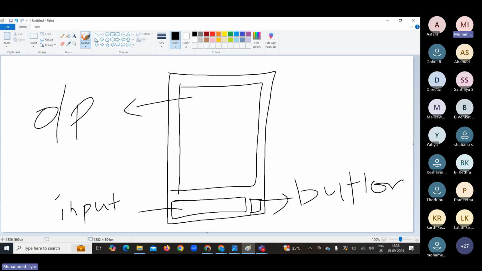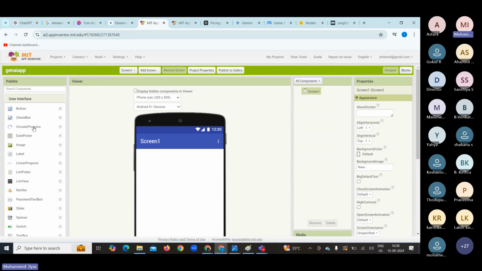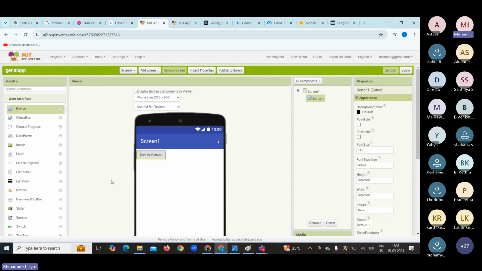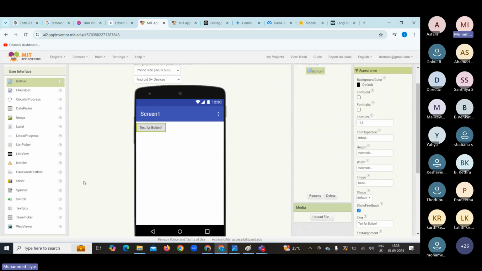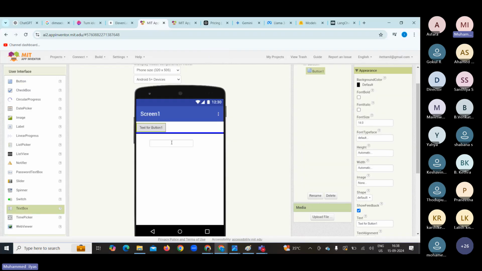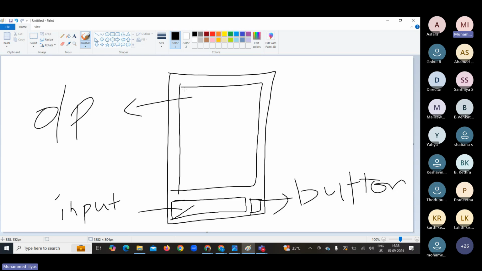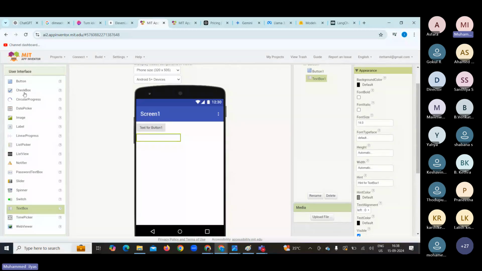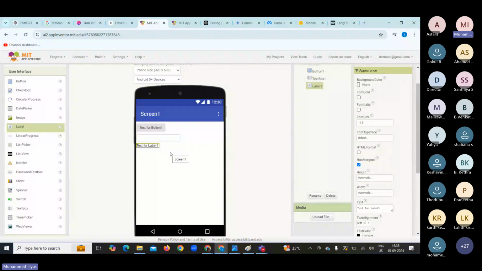So what I can do here, I'll design it in this way. For example, I want to have a button. See, I'll add a button here. Then I want to add a text box. This is a text box basically, so I'll search for text box here and add a text box. And then I want to add some box for getting the response. What I will get here is a text basically, right? I'll get some text as a response from ChatGPT or something. And for that, I will be using labels. See, guys, I'm going now in a fast way.